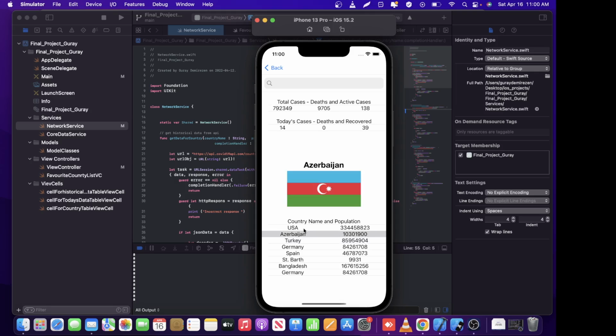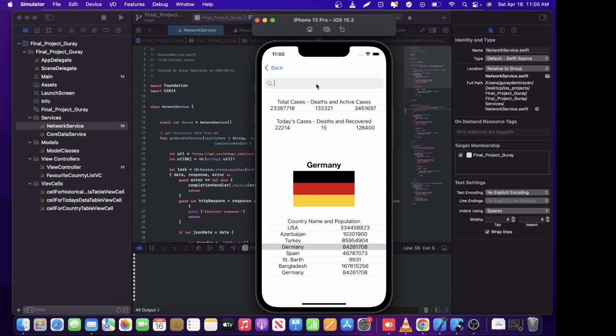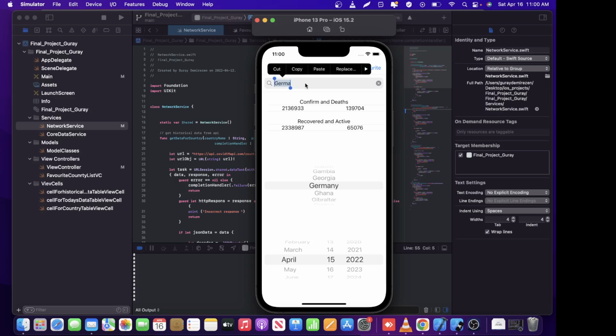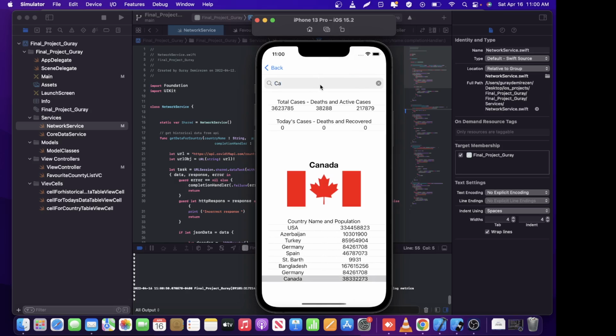So we can select this country. And if the user has many favorite countries, the user can also search in the search bar. For example, whenever he types something, we don't have Canada, so we can add Canada and I click on the save button, so we can go to the favorite page.